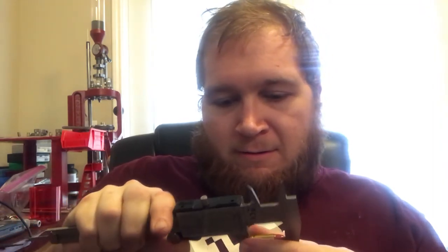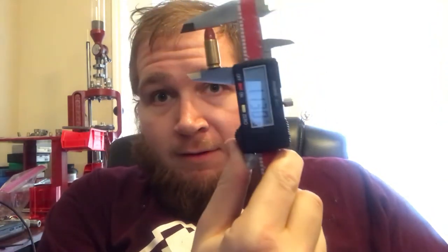You can't really see it, but yeah, 1.1305. And that's what my stuff's all locked down to on my Hornady back there. And I just got back from the range with some testing. Of course, the first part of the process that I do is I always make dummy rounds. No powder, no primer, just a test fit. If it doesn't feed, there's no point reloading the bullet.